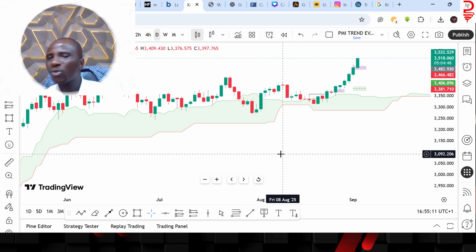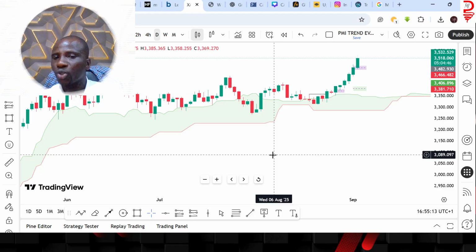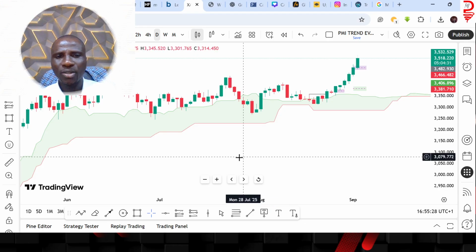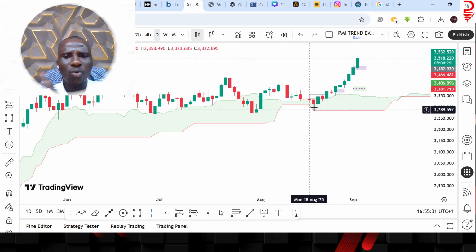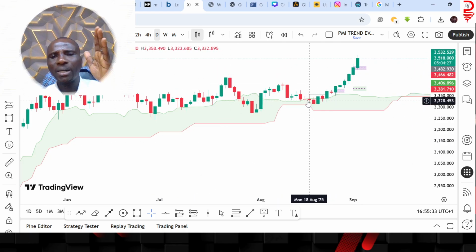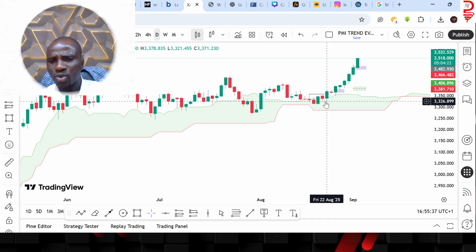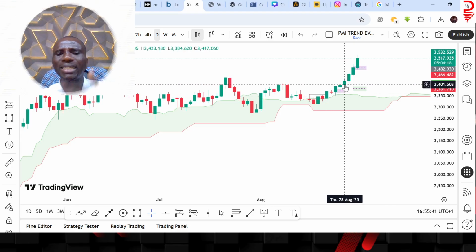Even if you are scalping with whatever strategy, always ensure that you check the daily and you trade in the direction of the market structure. If the market structure is a buy, you are expected to be taking buys. If the market structure is a sell, expectedly you should be selling. So we check the daily for market structure. We saw, of course, the market structure has been bullish since 22nd of August, and of course it's still maintaining that market structure.